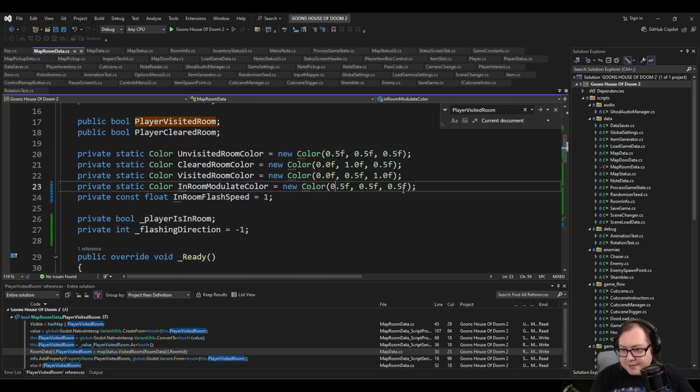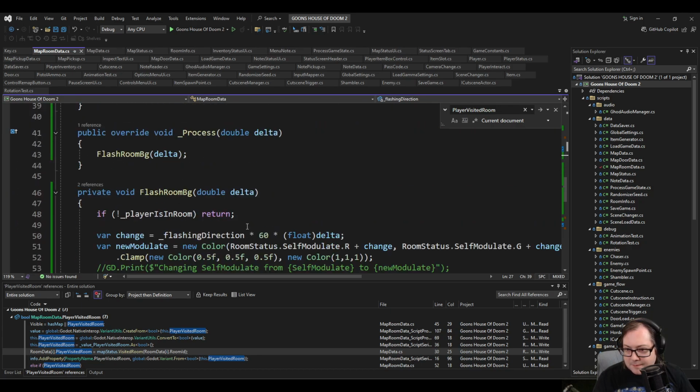I'm gonna try this actually. Let's try to go up to 2 and see what happens. And then we'll set our default to 1 here.